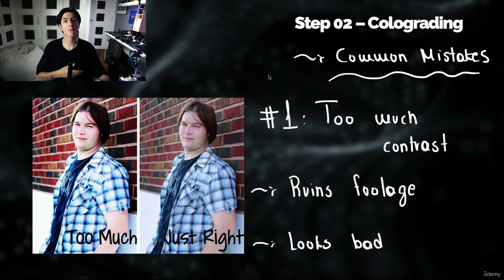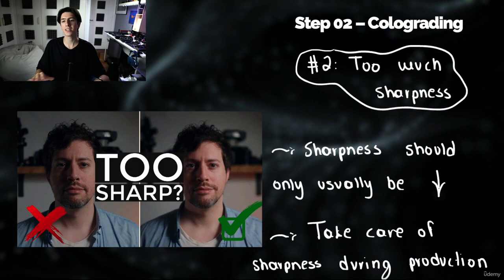Now let's discuss some common mistakes that are made in color grading. The first and most common mistake is that people apply too much contrast. When you have access to all of those different parameters to change through color grading, a beginner believes that he should change every single one of them, and the first thing they do is increase contrast too much. Increasing contrast too much, as you can see here, just ruins footage. It makes footage look bad, and this is way better, especially for a headshot portrait like this photograph. So too much contrast is definitely a no.